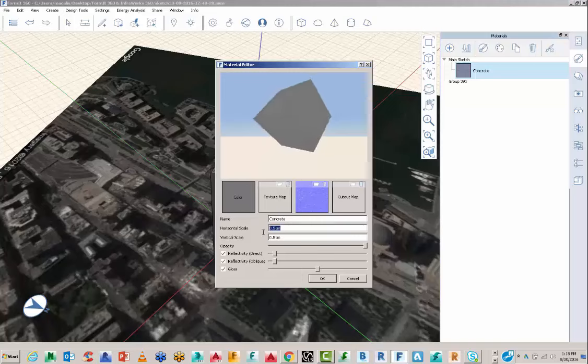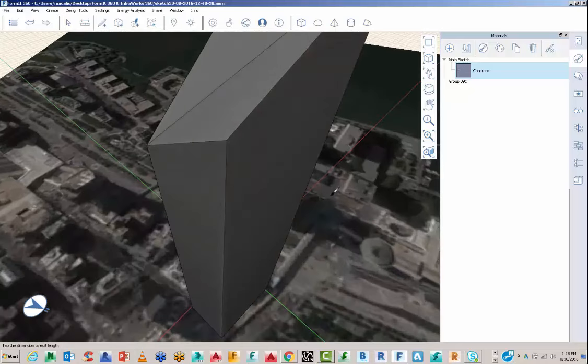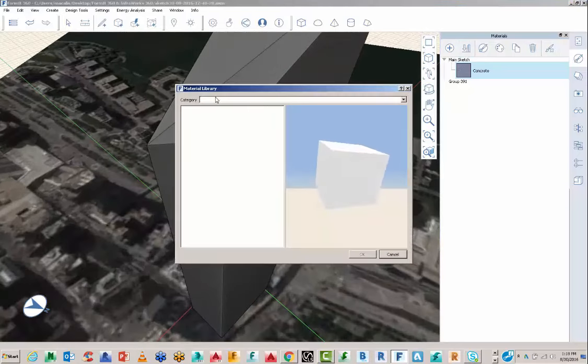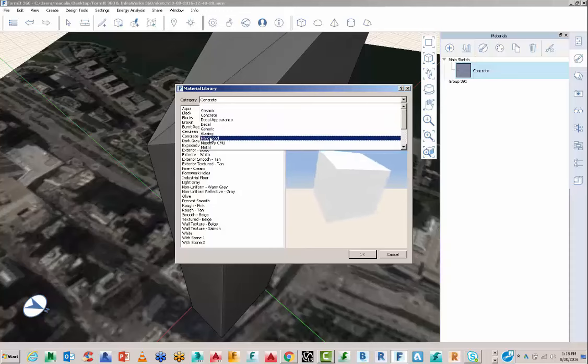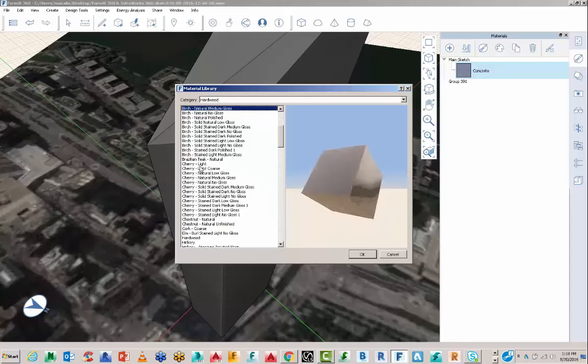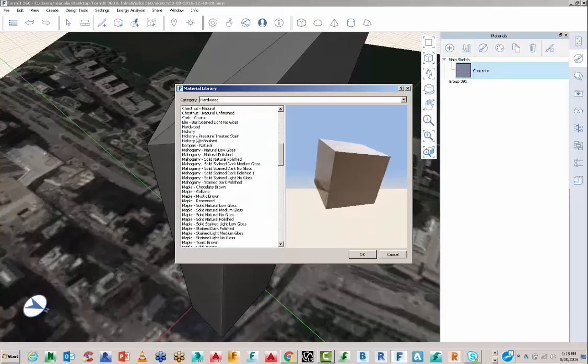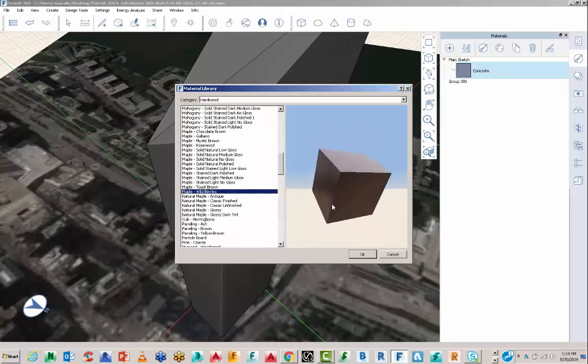So in this particular version of concrete, we can change the horizontal and vertical scale. It has a normal map as well for the bump maps in the textures, and we can start to see, as we scale it up, better texturing. One that's a bit clearer here, if we go to say a hardwood and look at some of the hardwoods, you're going to see different types of reflections. We're also going to see bump maps, or in this case we want to show something with some boards.